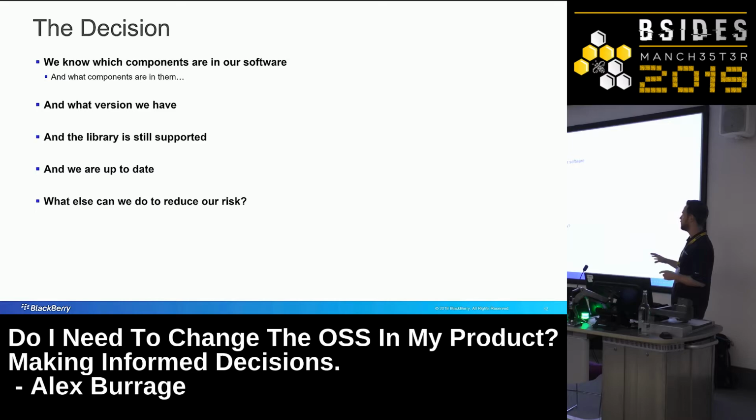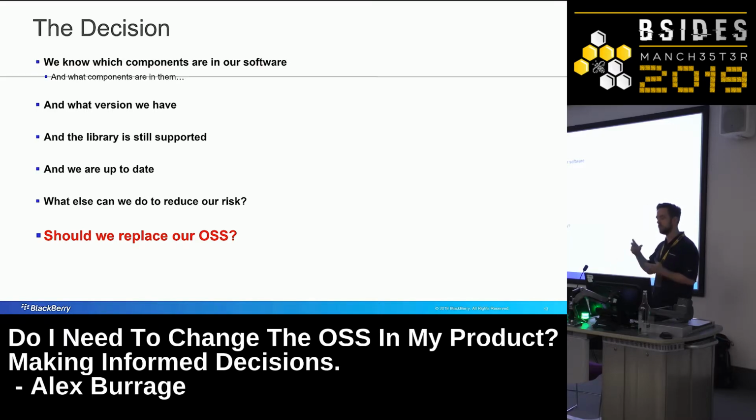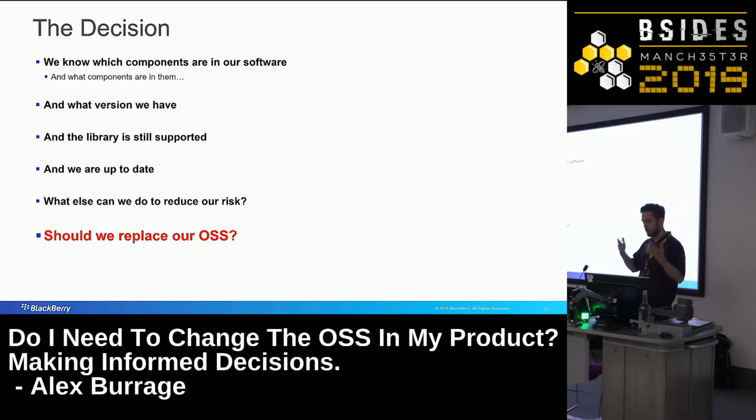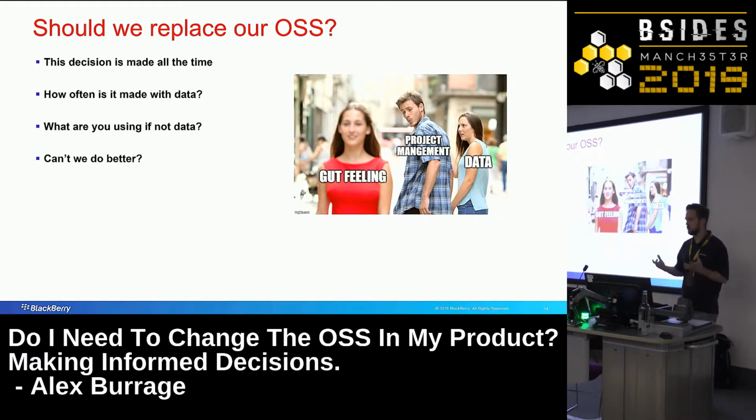So once you've done all of those things, once you're using software which is still supported and is up to date, or as up to date as practical, then what else can we do? Well, at that point, the only thing you can do to reduce the risk to your company or your project is to replace your OSS. So take the OSS library that you're using, find a different one, which gives you less risk, and then replace it. If anyone knows anything else you can do other than keeping your libraries up to date and replacing them with less risky ones, please come and tell me, because as far as I'm aware, this is the only thing you can do.